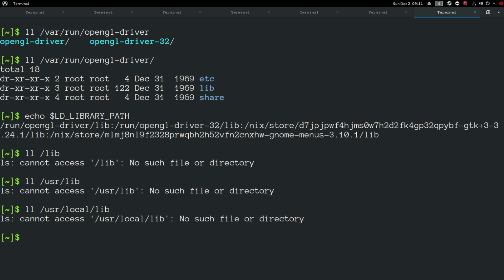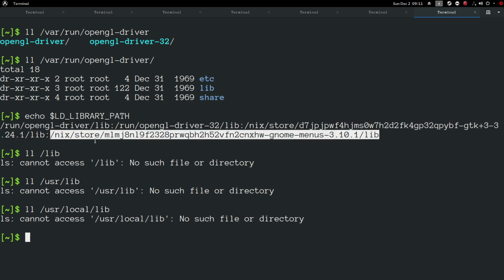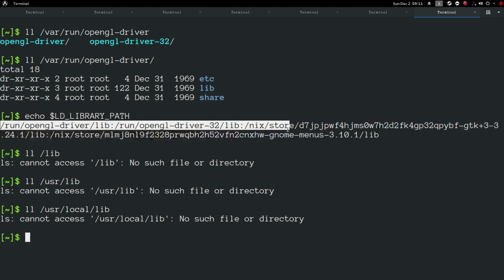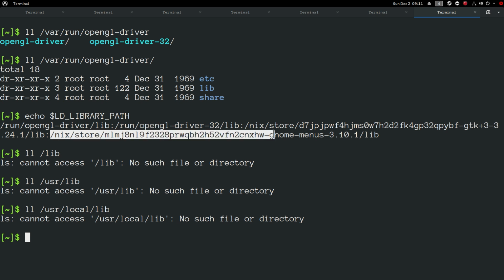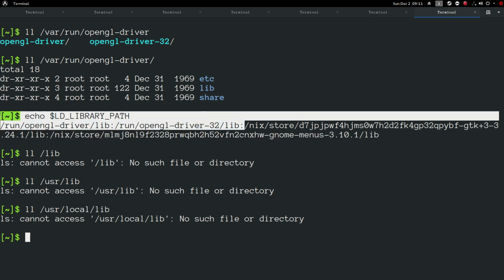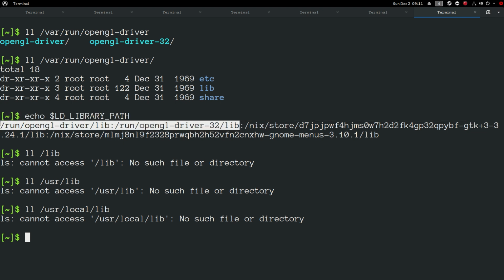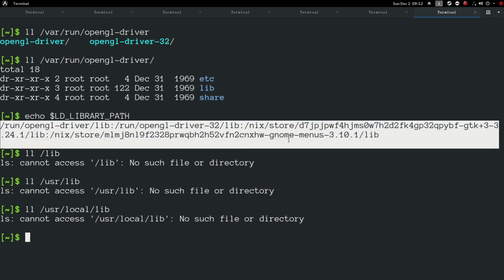NixOS, for almost everything, references the libraries by absolute path, and it can do so because everything has a content-addressed named absolute path in the Nix store, except the OpenGL libraries. Those are referenced dynamically by an alias to whatever build of the OpenGL libraries the current system is using. This is done because these have some tight coupling to the current display driver, which could change independently of the build artifacts.